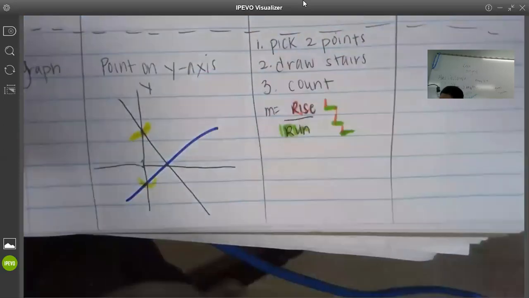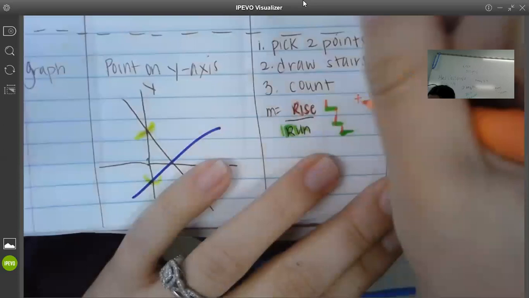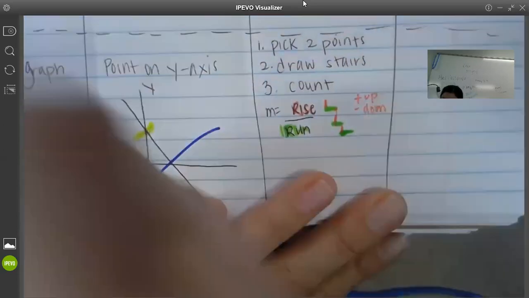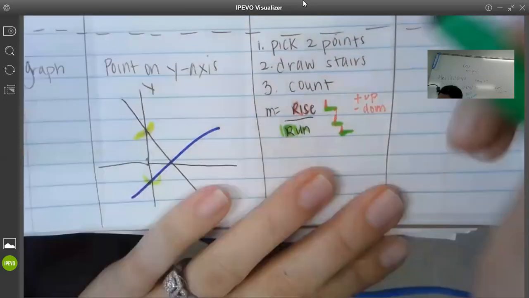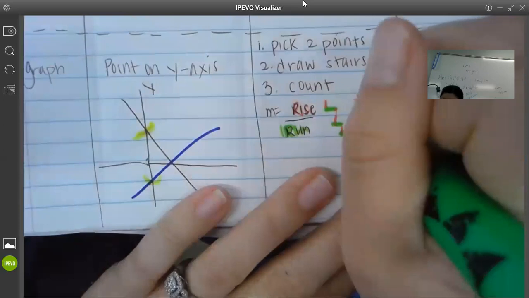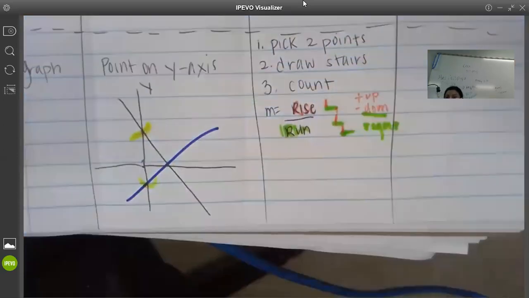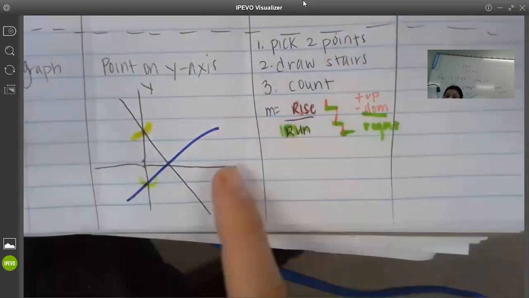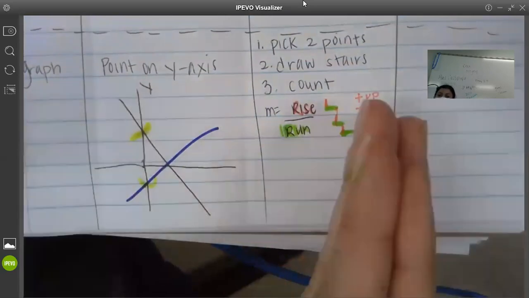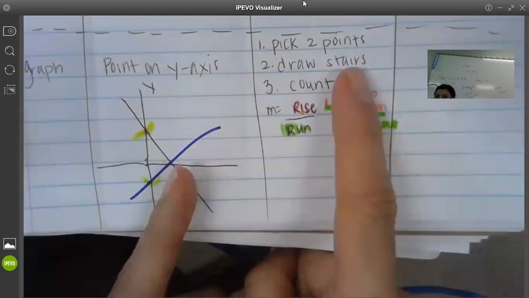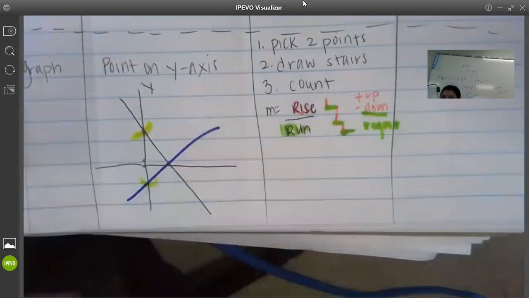So the rise, if it's positive, is how many it goes up. If it's negative, it's how many it goes down. Over to the right. If we're going forward, we always go to the right. If we're going backwards, we go left, and we have to do everything backwards. But because the numbers are increasing, 0, 1, 2, 3, 4, 5, we're going in this direction to the right. Just like when you read in English, you read left to right. If you're going backwards, then there's a new set of steps.